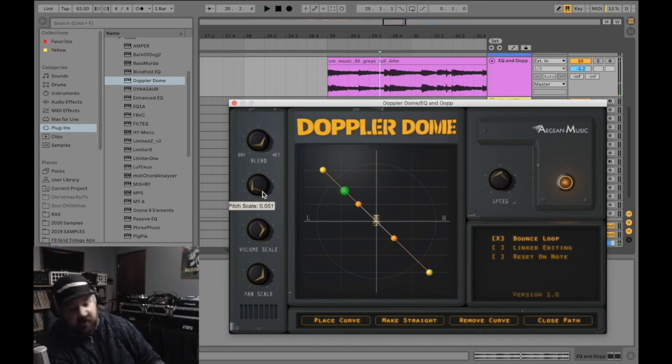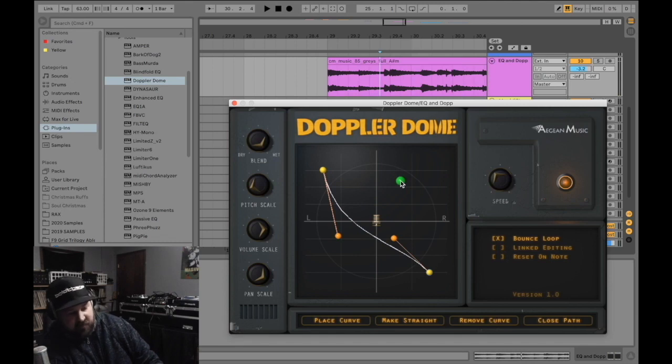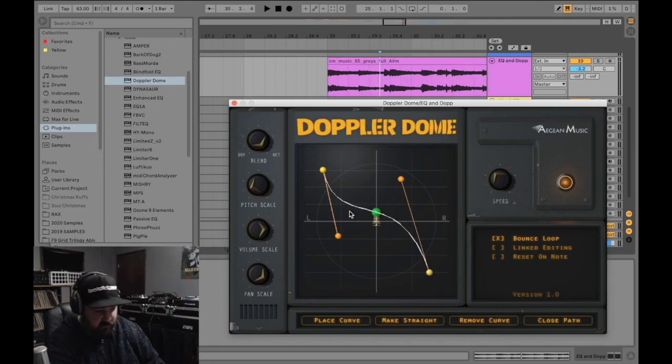The pitch is tricky. If you turn it way up, it's not really musical anymore. But if you just give a little bit of this pitch, it can create a nice little warped, melting, lo-fi kind of sound. You can kind of start dragging and dropping in points, making a little route with this thing. And it's very three-dimensional and really cool. And you can pretty much go nuts with this.